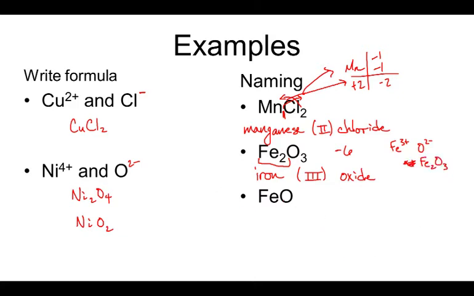All right. Now we have iron oxide here. Okay. Well, you know oxygen has a charge of 2 minus. Okay. So this gives us a 2 minus. But iron here, we only have one of them this time, and we know that one of these has to give us a charge of 2 minus, so therefore it has to have a charge of 2 plus. So this iron is going to be 2.